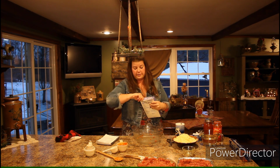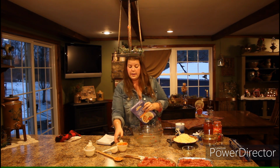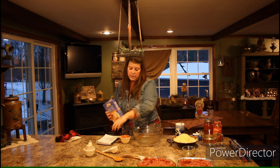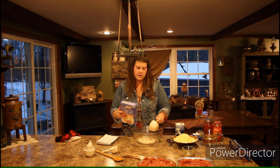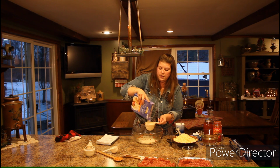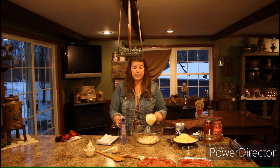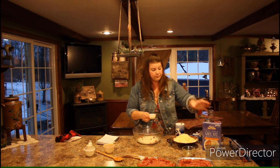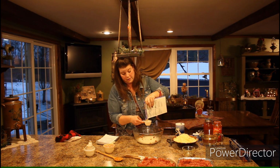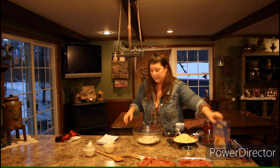So we're going to start with rice first. I just got a box of white instant rice, and it calls for 1 1/3 cups. So we're going to do 2 cups for 2 batches. And definitely use the instant. Don't use the ready in like 15 minutes stuff because it probably won't cook as nice. All right. Okay, so I guess I gotta add another 1/3. So there's 1, 2.